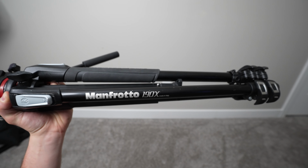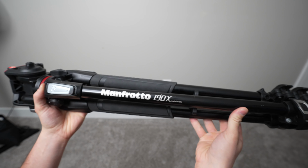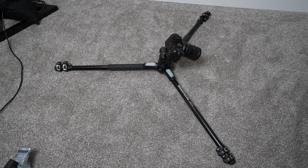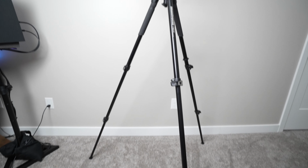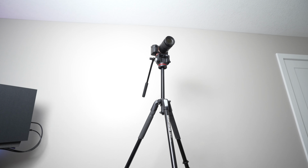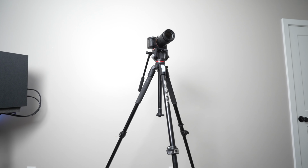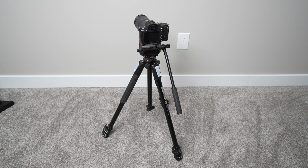The tripod weighs 4.4 pounds and it measures 23¼ inches long when folded. It can work at a minimum of 3½ inches with the legs fully open and that low angle adapter attached. The maximum height of the tripod is 63 inches with the center column fully extended, and it's 53 inches with the center column unextended. The 190X3 can support weight up to 33 pounds.